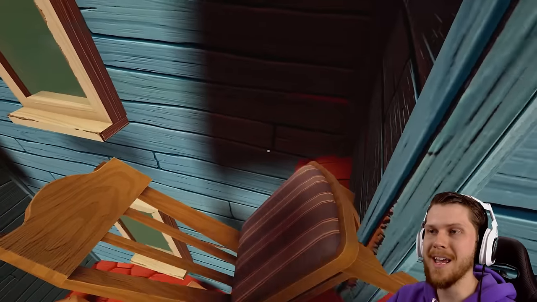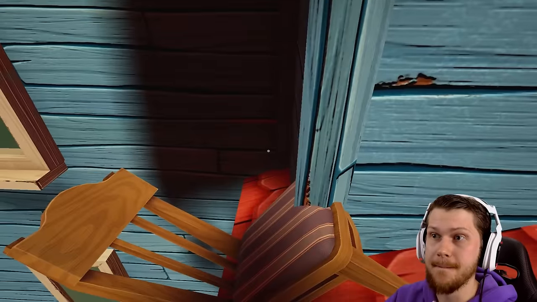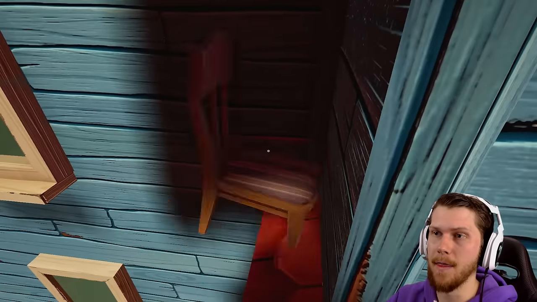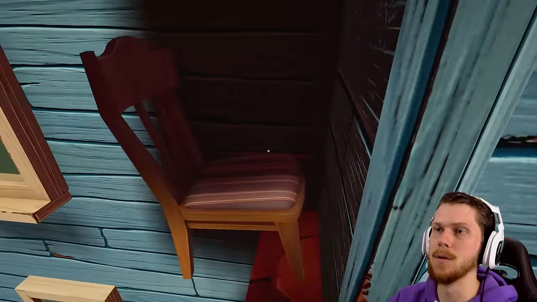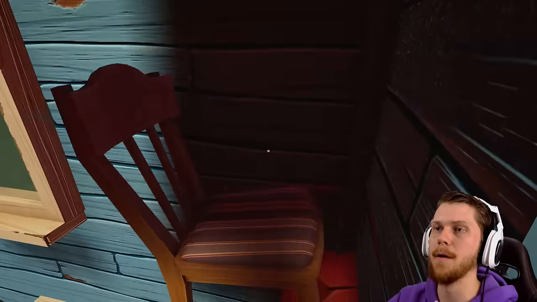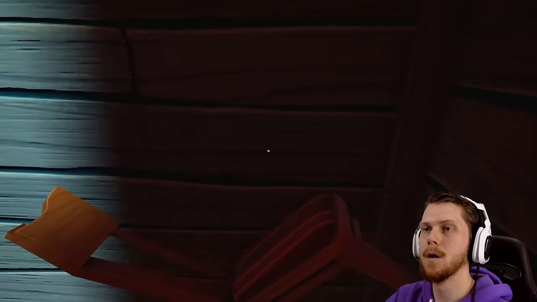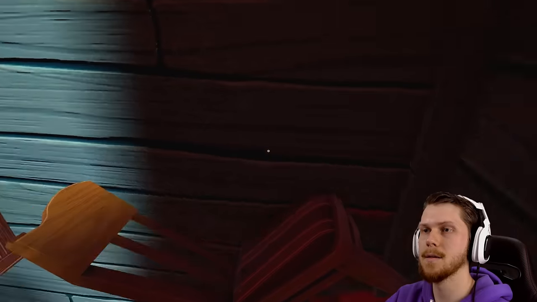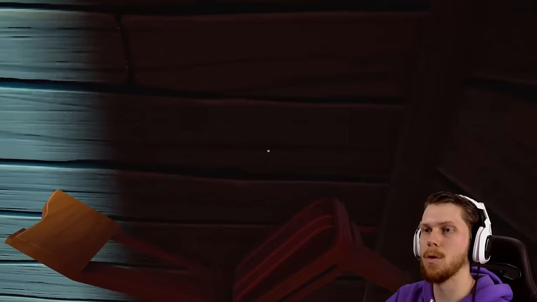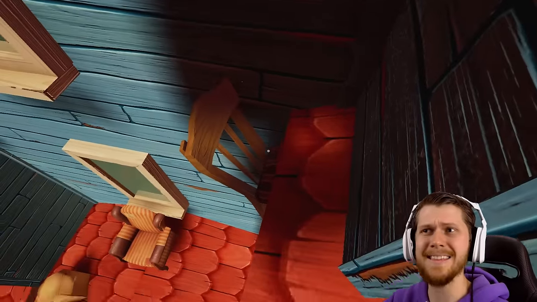So what we have to do is jam this chair in the side of this crack. If we can do that, then it'll be successful. We just have to jam it in the wall. Come on, please. I need to get this. Stay. No, come on. Good chair. Stay. Get jammed in the wall like a good chair. I think that's a little too low.